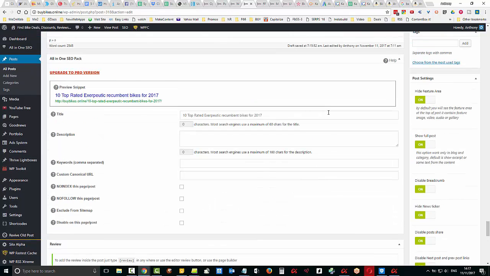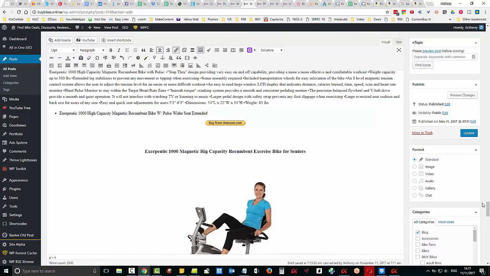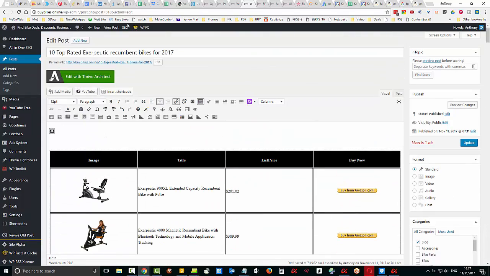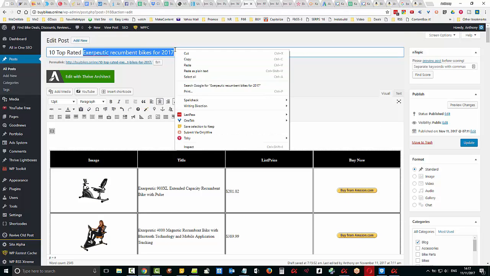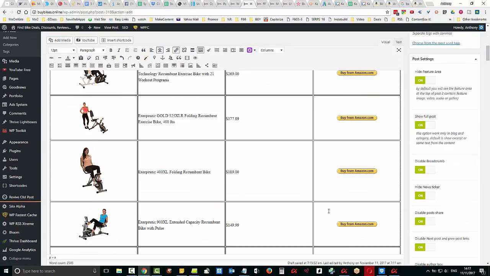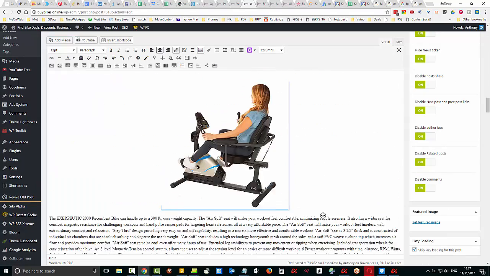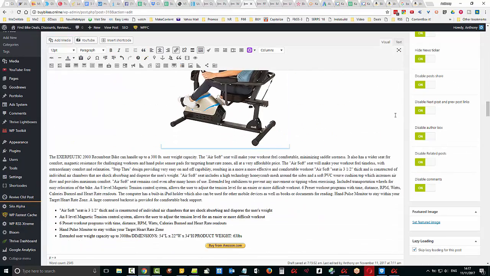Now I've got to take my main keyword in here. And I come back down again into the review area if it lets me come down.